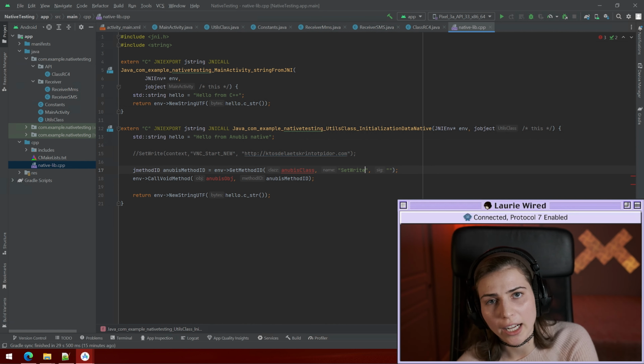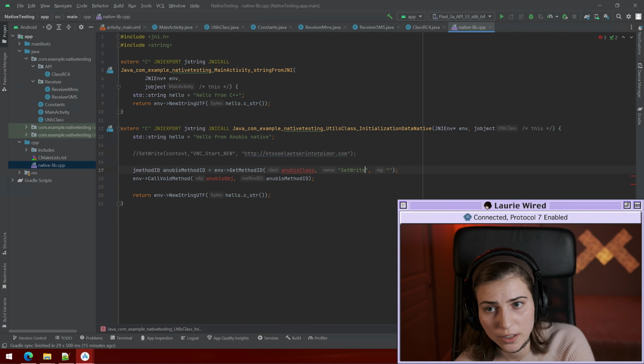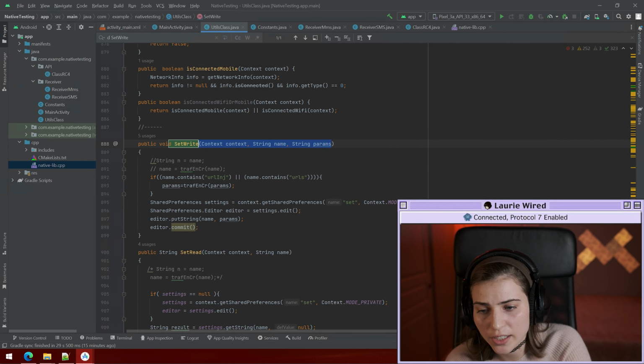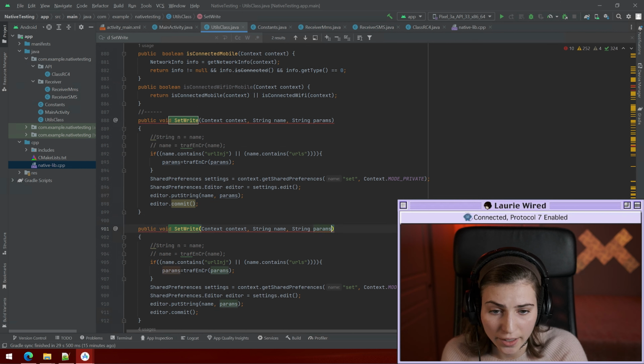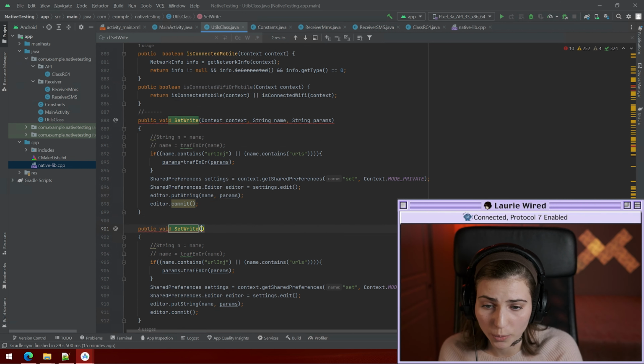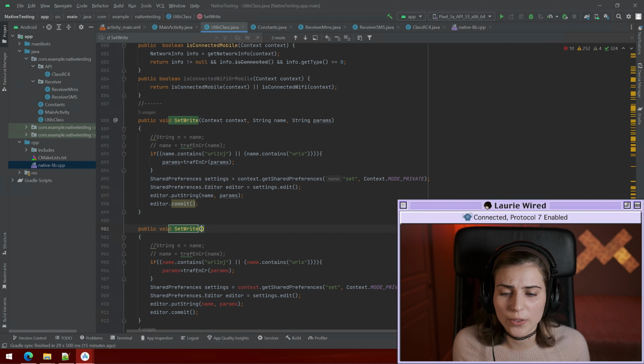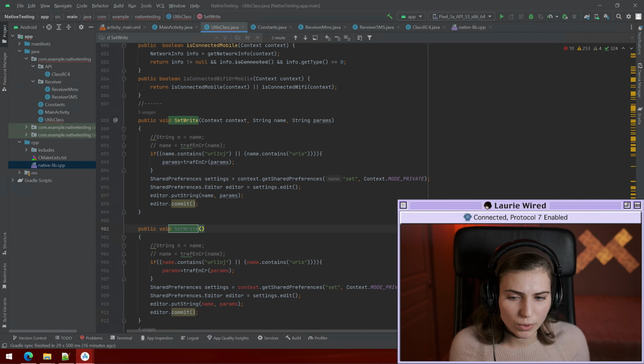But now we want to actually get the signature of the method. If we had another method that was also called setWrite and it had no parameters, for example, and you were trying to overload this, then the Java Native Interface, even though we passed it the name of the target method, still wouldn't know which one of these it was trying to call.